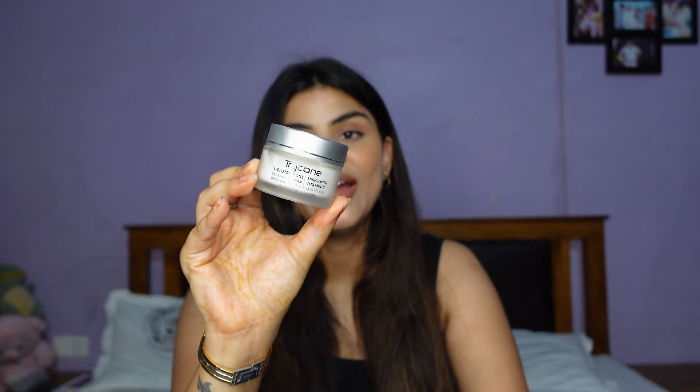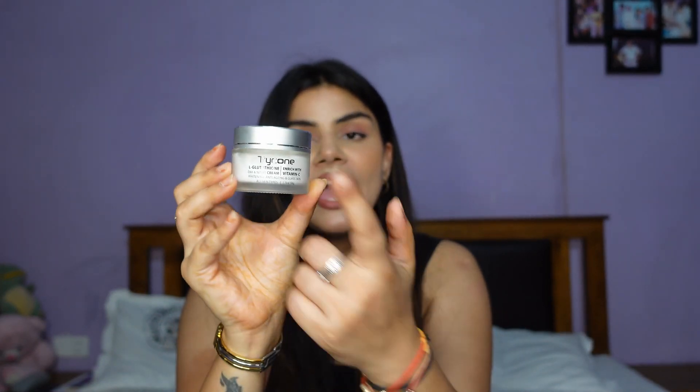This product is on the pricier side, but trust me, the results are amazing. It helps reduce acne, dark spots, pigmentation, and also helps control the aging process, giving you a very glass clear and hydrated skin. The inner packaging comes in a white glass jar bottle with direction to use and product name. It also contains the same four main ingredients as the face wash: vitamin C, berry extract, kojic acid, and glutathione.